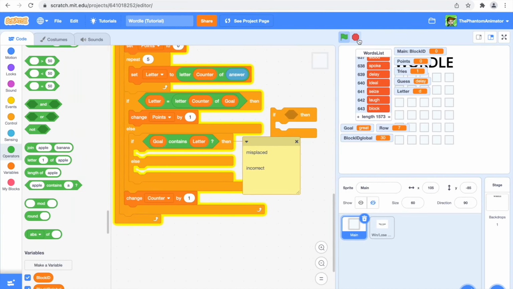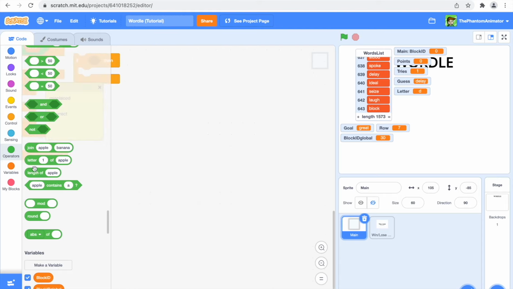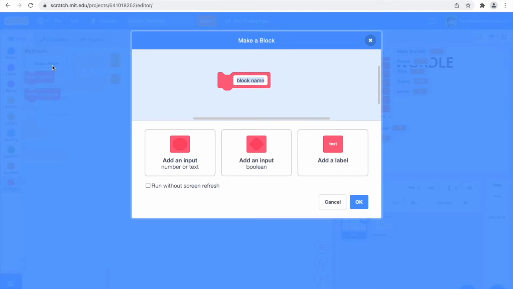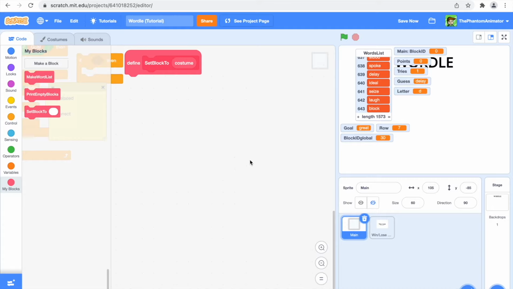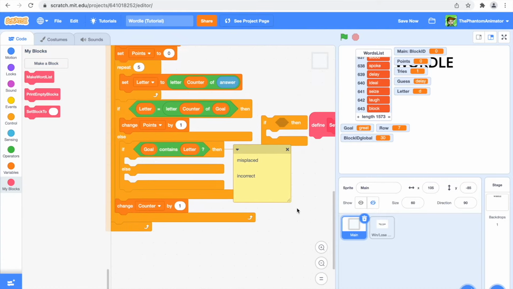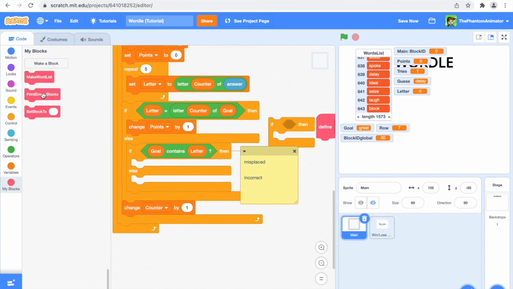Okay, so now on to what goes in these two. So now we're going to make a new custom block and we are going to call it set block to add an input, and it's going to be called costume, and then click OK. So we're going to use this 3 times here.